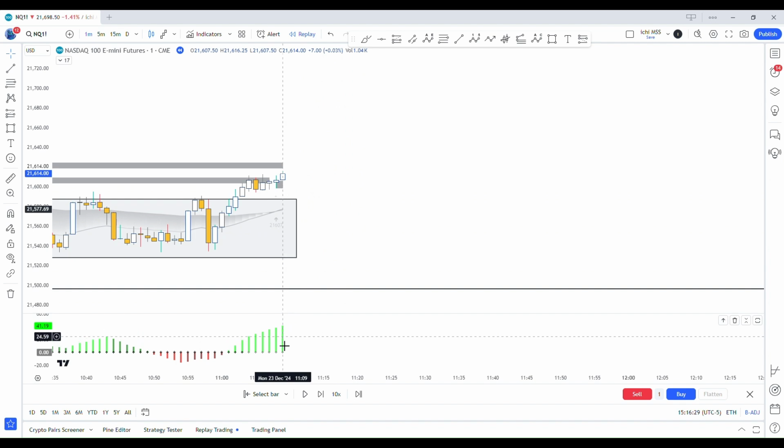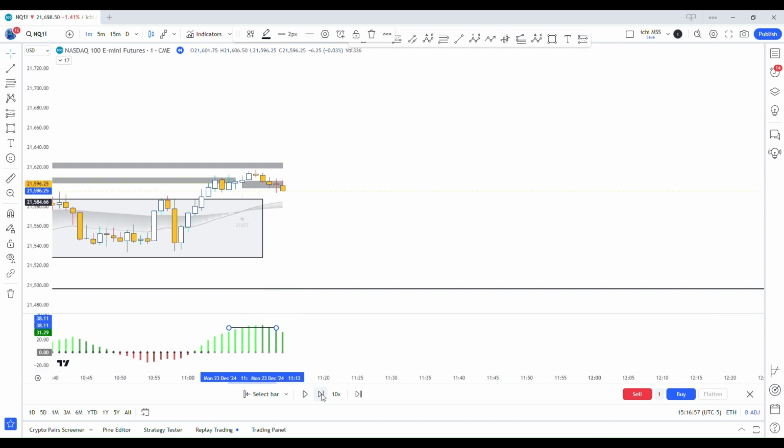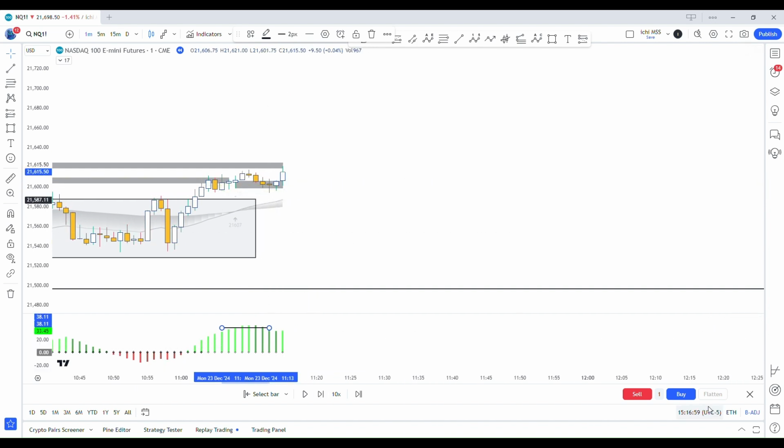And the second thing we're looking for is this squeeze momentum indicator to be confirming the momentum and volume in the move. So a lot of times what I like to do is draw a little line here and just kind of track it up as it goes. As you can see with each candle, as the momentum grows, it pretty sustainably moves up. So right here would be a good entry point.